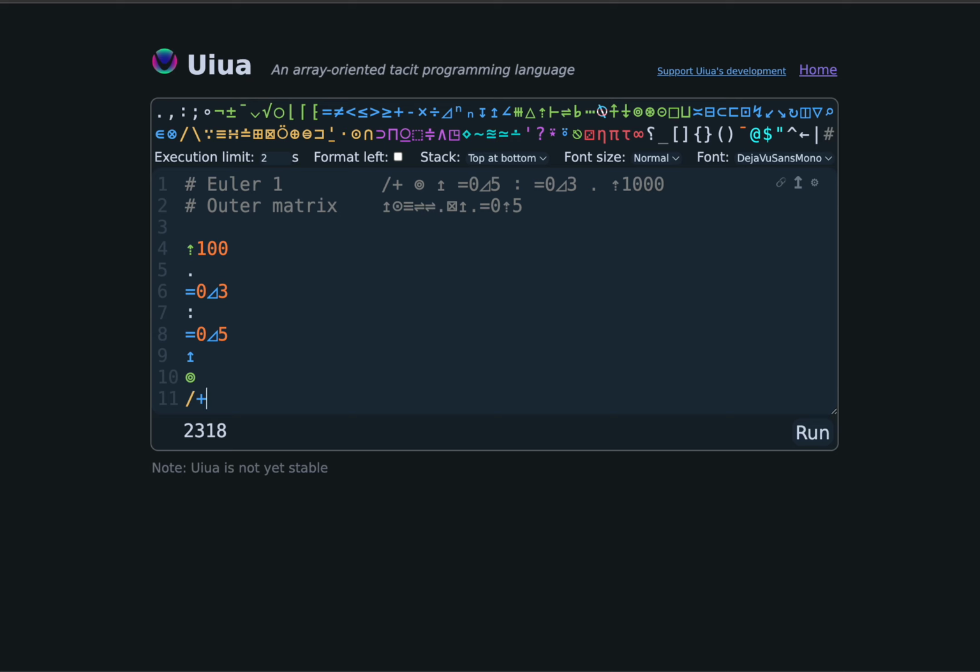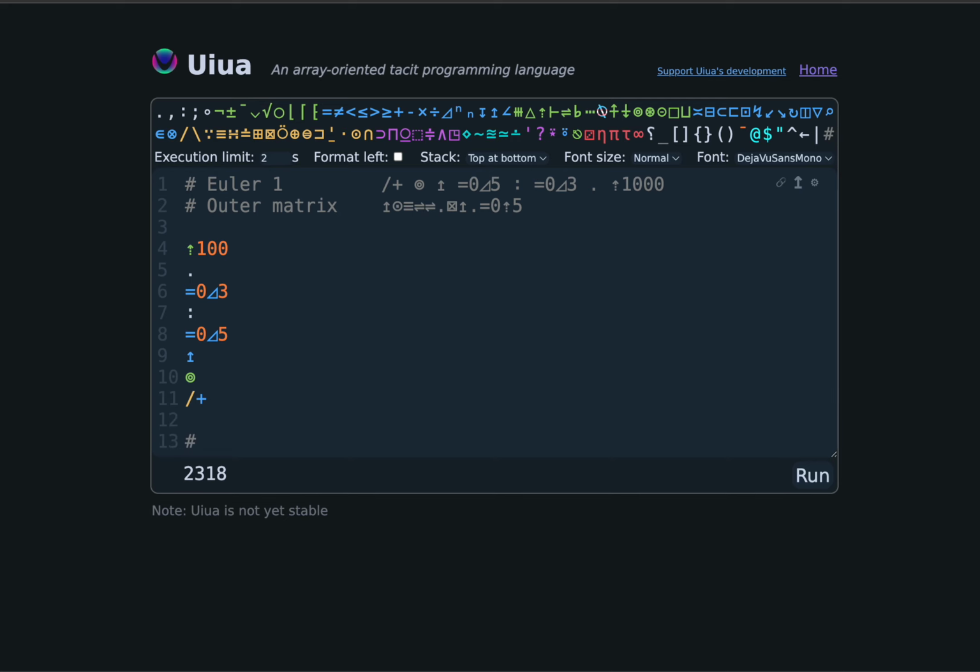Now, there's a slight issue with this, right? So I'm operating on that, and strictly speaking, I'm operating on that, but the 0 doesn't affect the result.